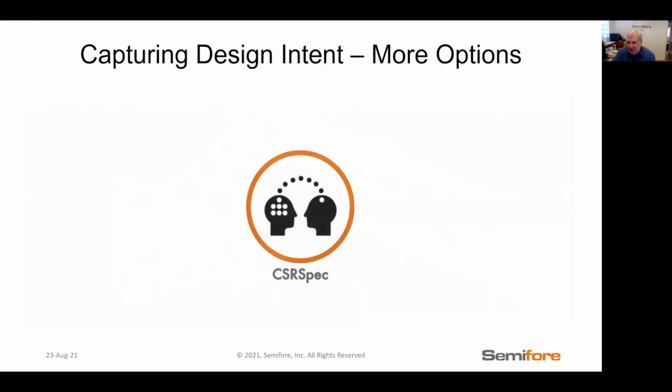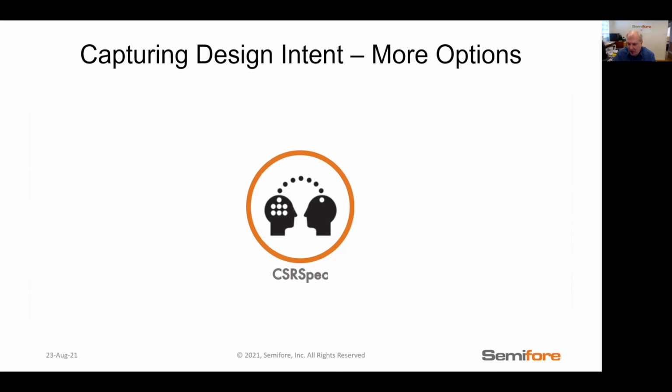Okay, some more options for capturing information. One thing to be very clear about for IP-XACT is the committee has no intention of expecting anybody to type an IP-XACT file in by hand and use that to create a design. That's not what IP-XACT is for. And realistically, we don't actually expect human beings to look at it. It's really a tool-to-tool interchange format so that, let's say, an IP provider can provide information to the customer and the customer tool flow to automate that handoff.